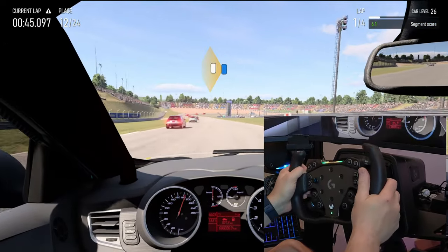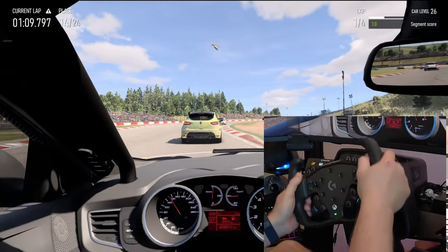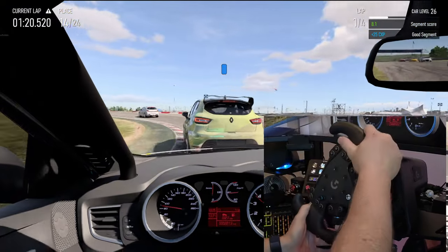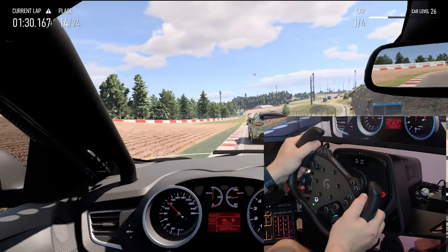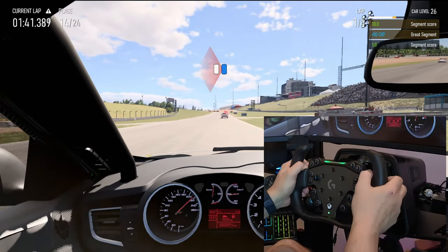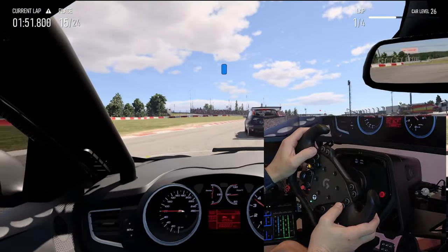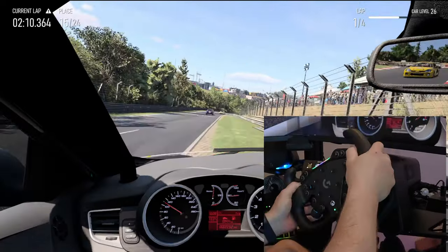I missed my handbrake — I don't have a handbrake mapped. As far as what I feel with True Force on this game, it's pretty effective, but it's too intense. It really vibrates this light rim a lot. I'll do a review on that — I'm actually doing a video comparing this to the Logitech Pro on this particular game. The game loads up just fine. Everything's working great at 11Nm of force.